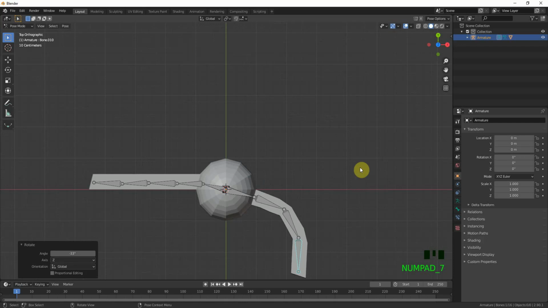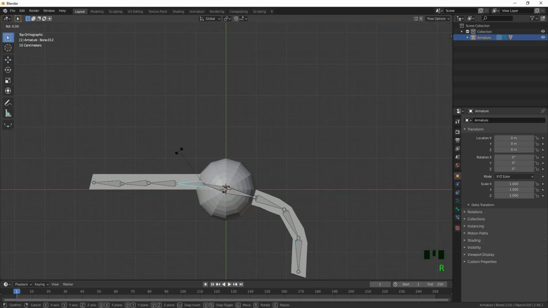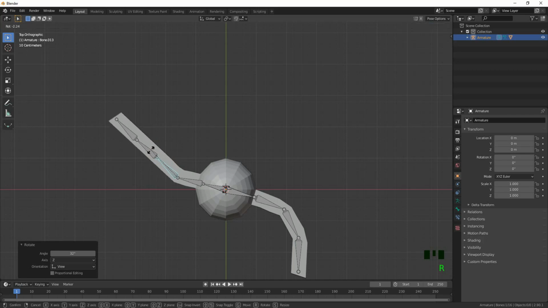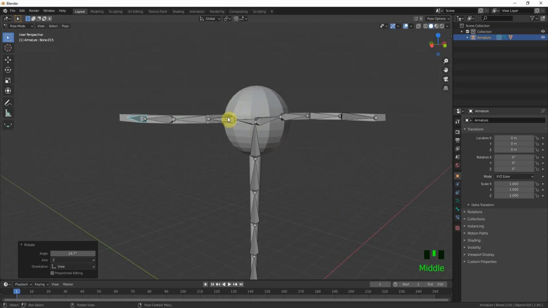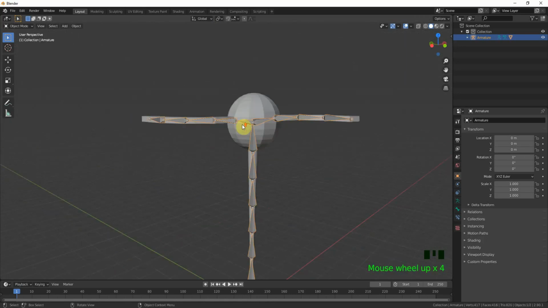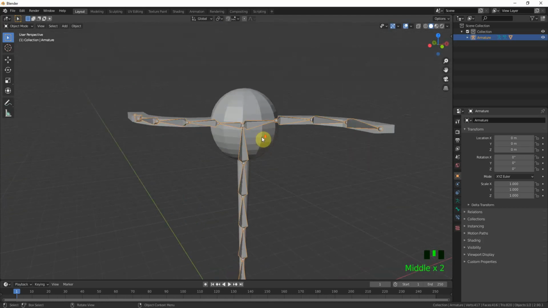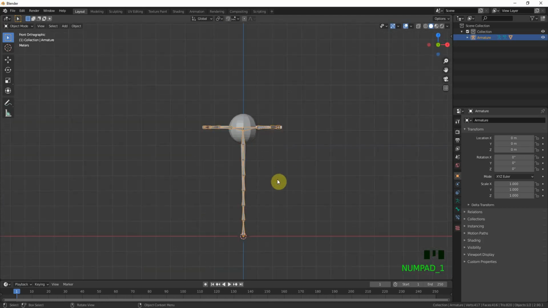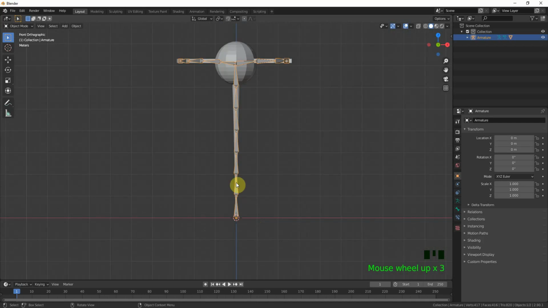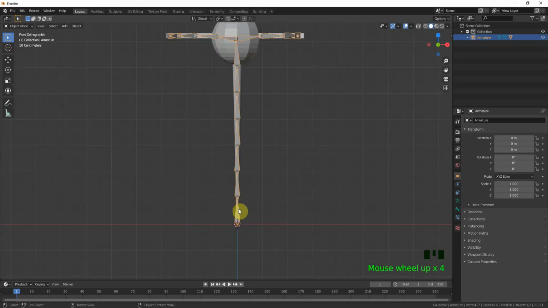Let's go to top view here. Let's kind of do the same here. Okay, so object mode. Right, so if I wanted to keep this shape, well, before we do that, let's just do a little kind of wiggle down here, shall we?